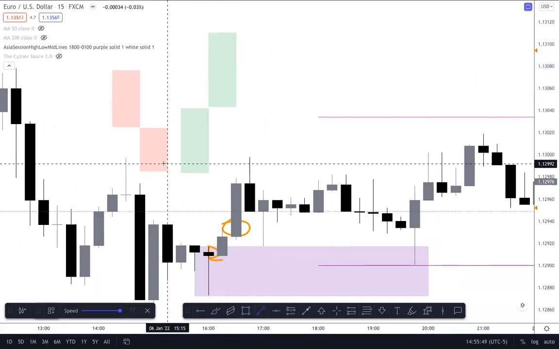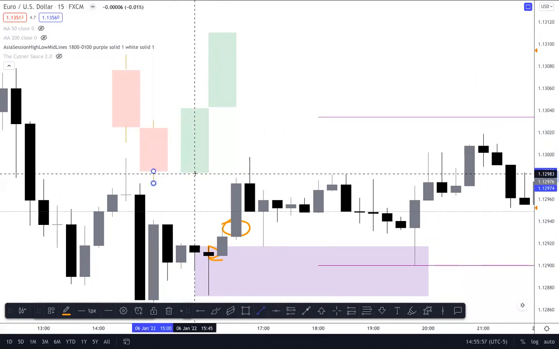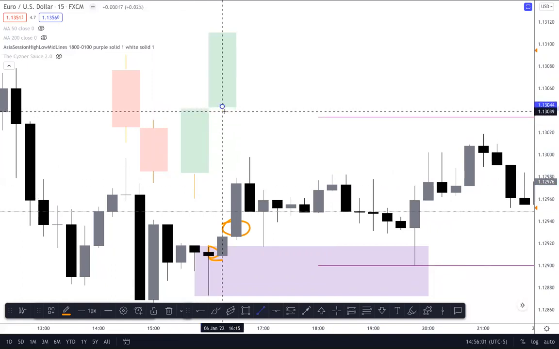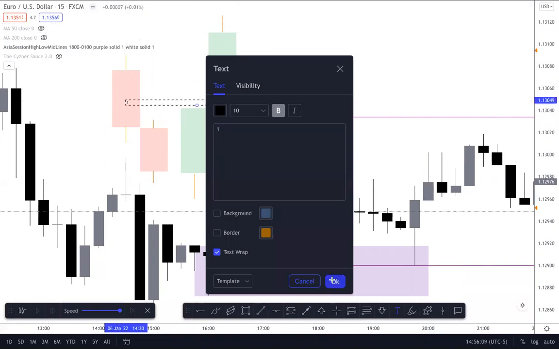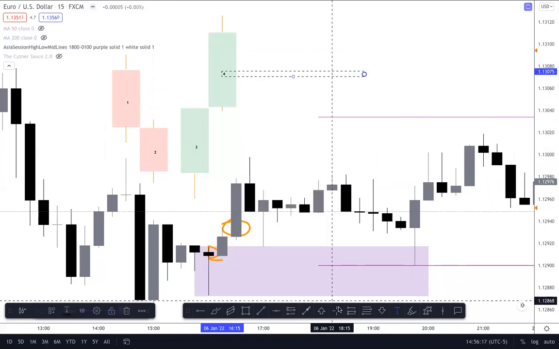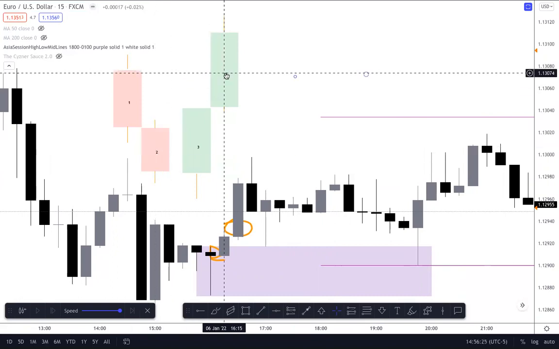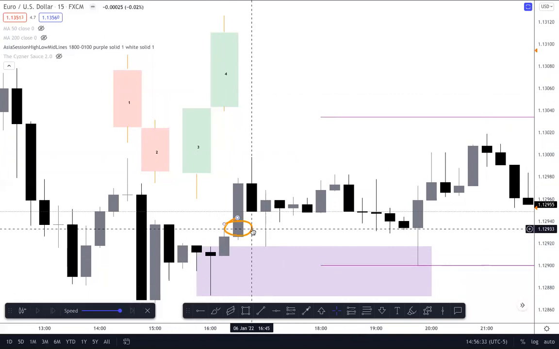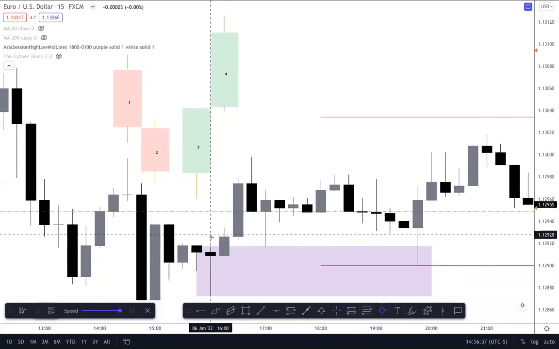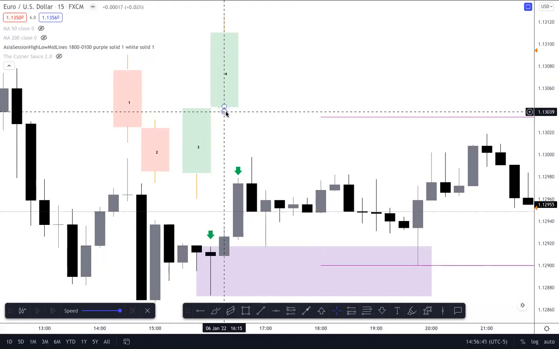Now, let's bring in the wicks in here. This candle here is going to be candle 1, candle 2, candle 3, and candle 4. We want to identify candle 2 and candle 4. Why? And in this example down here, this will be candle 2, this will be candle 4, right? Let me mark it up, candle 2, candle 4. What do we notice about the wick and the wick here?